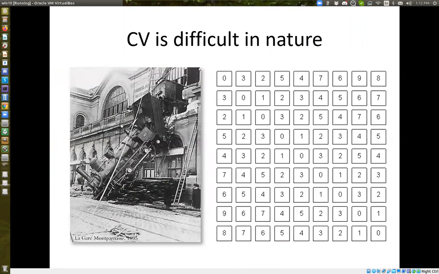In nature, computer vision is a very difficult problem, because the input itself, and we'll talk more about that, is essentially just a matrix of numbers, right? For example, if I have a grayscale image right here, a black and white image, I can represent it. The resolution of this image is just the width and height of the image, maybe 400 by 600, let's say. Then it's just a big matrix of numbers, right? The number is higher when it's brighter, and the number is smaller when it's darker.